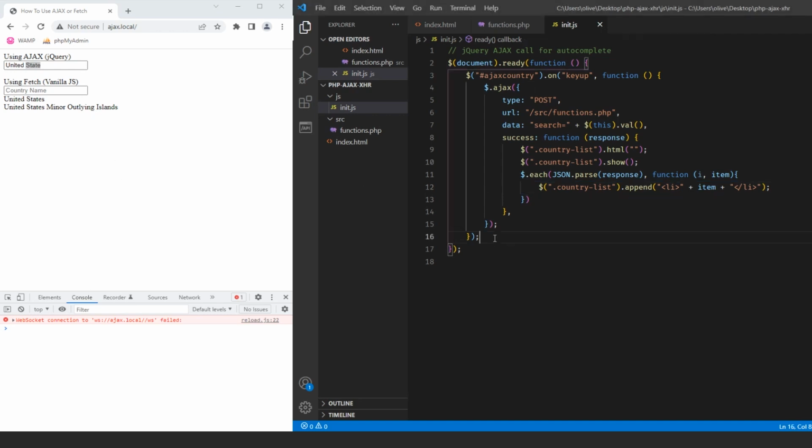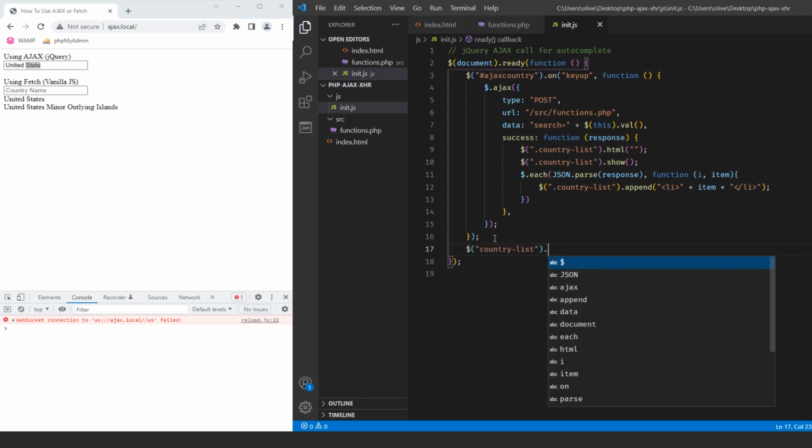So after our AJAX call, we want to add a click event to the LIs. So we're going to do country-list, and then .on click. We want it to be specific to the li clicks.